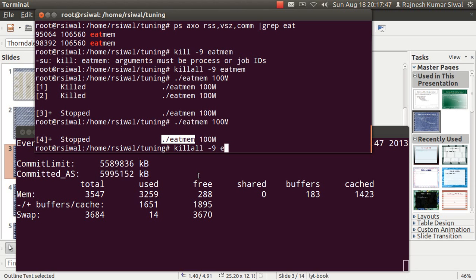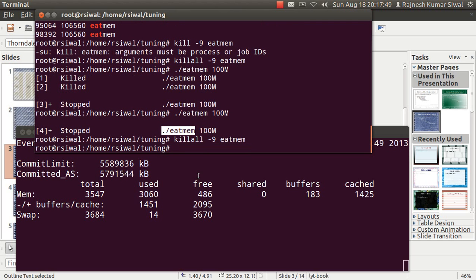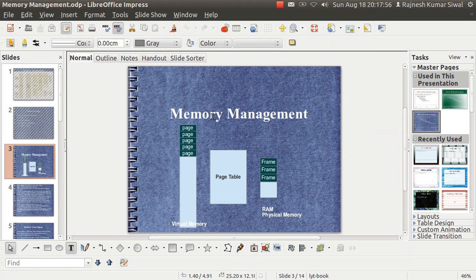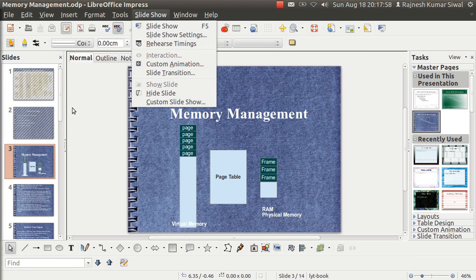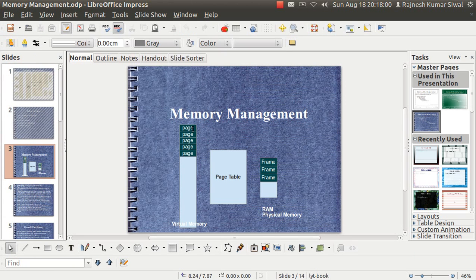Okay, let me free it up. Okay, so it's all freed up. So this is what physical and virtual memory is.